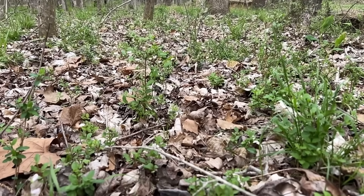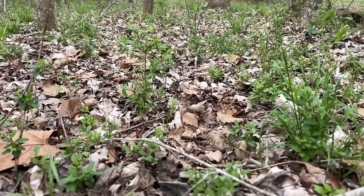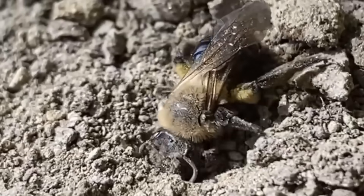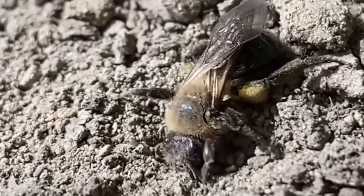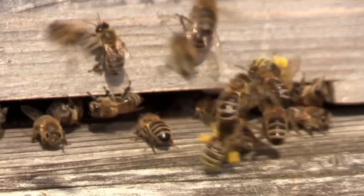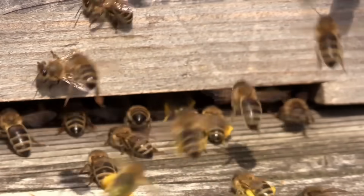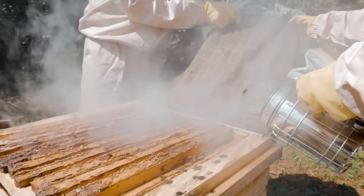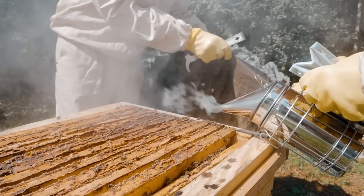They are extremely fun to watch when you see them. You can be a part of their world because all these bees are very gentle and they don't really care that you're there. You can be as close as you want and observe them going about their business in a way that I never thought possible for bees. Because we always think of honeybees, where you've got those huge hives — they've got a lot of resources to defend and they will defend them. This is a very different situation with these solitary ground nesting bees.